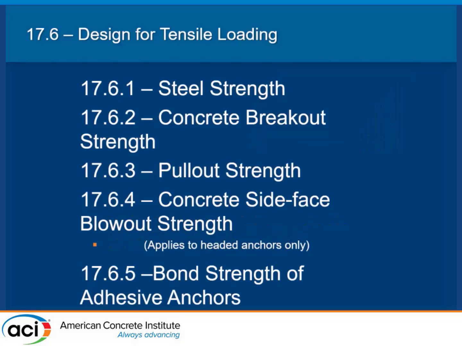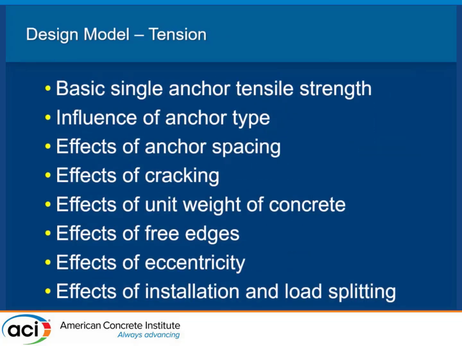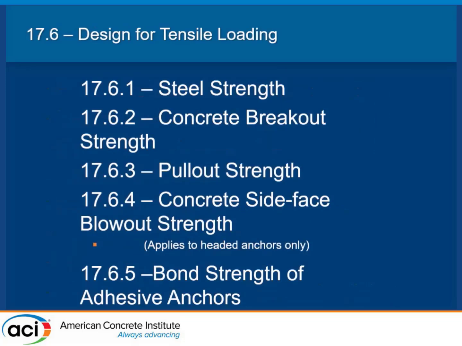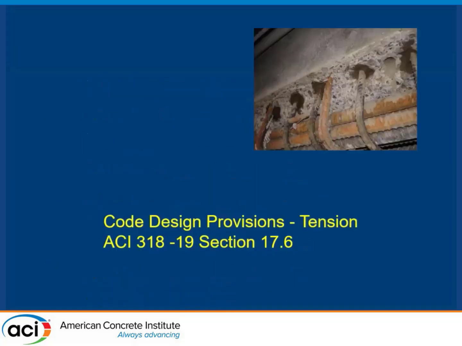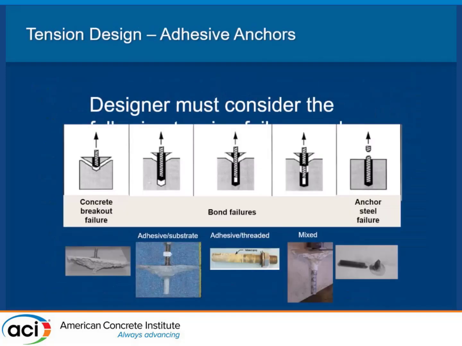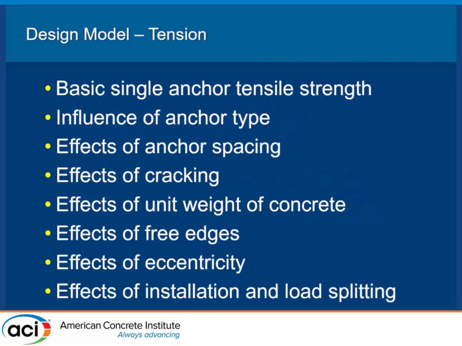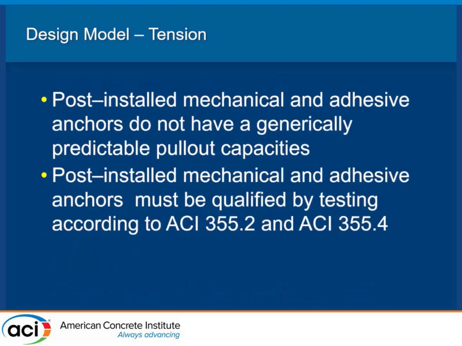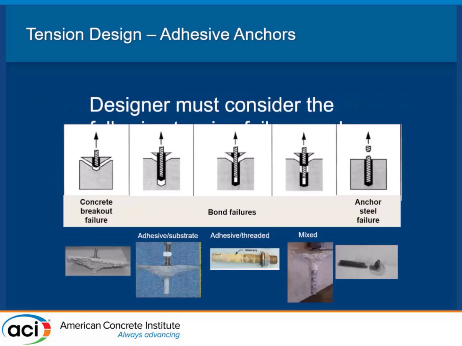So I'll get right into tensile loading. Once again, we saw these before. We have steel strength, concrete breakout, pullout, concrete side-face blowout, and for adhesive anchors, bond. I'm going backwards. Okay, let's just go. So there's a lot of factors that affect tension. We've already talked about a lot of these things. When we have post-installed anchors, you have to use the numbers that come from testing, which is done by 3.5.2 and 3.5.4.